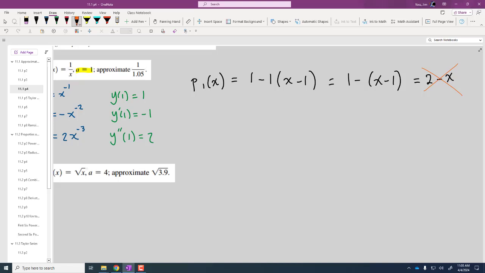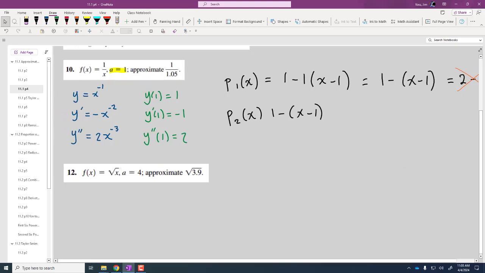So there's our tangent line. And then our second order approximation is the tangent line. So there's the tangent line part. Now we need the coefficient of the quadratic part. So the quadratic part is going to be an x minus 1 squared. And we have to deal with the coefficient. So the coefficient is the second derivative, right there, divided by 2 factorial.